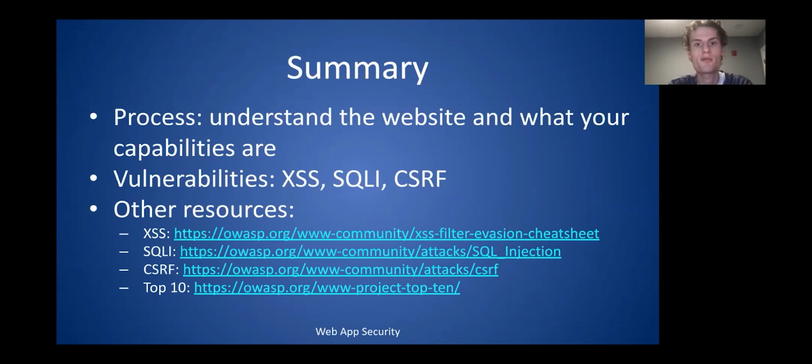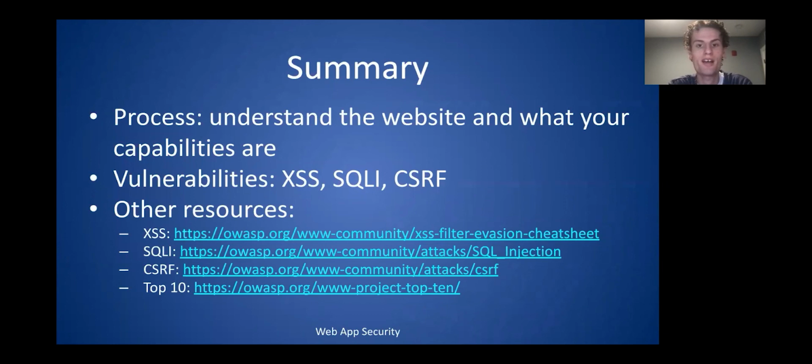So these attacks should be enough to get you started, but there may be cases where you end up running against attempts by the website to protect against these vulnerabilities. So for example, to protect against cross-site scripting, the website might remove the word script from any comments you enter. Fortunately for you, and unfortunately for the website, there are often ways to get around these defenses. And OWASP is a really great resource for describing defenses and ways of getting around them. So in particular, they have excellent cheat sheets that go into a bit more detail on the attacks we've described here, and also on other vulnerabilities. So I recommend looking at these resources if you want some more information.